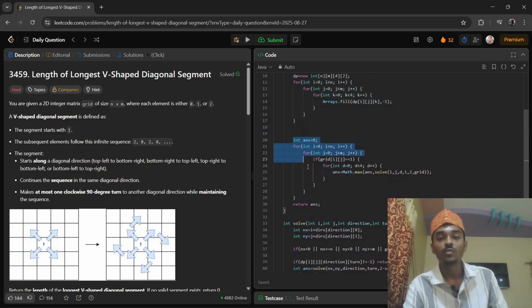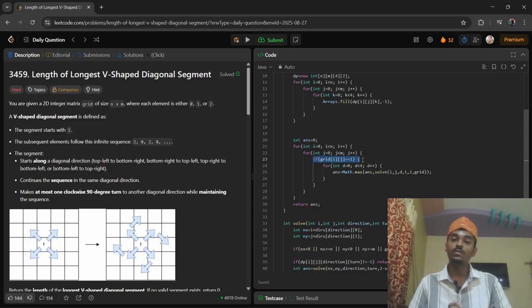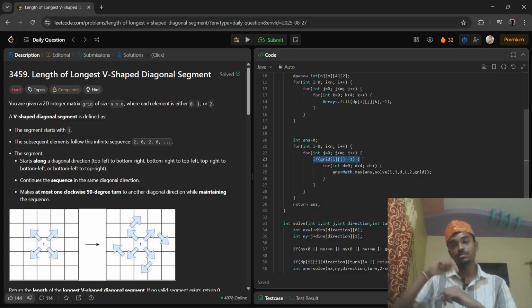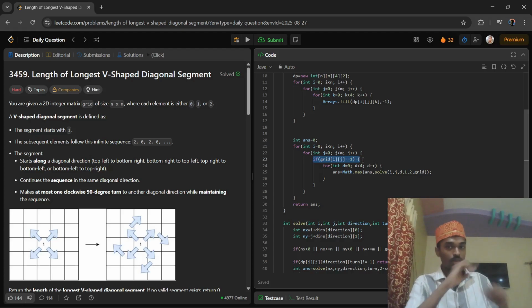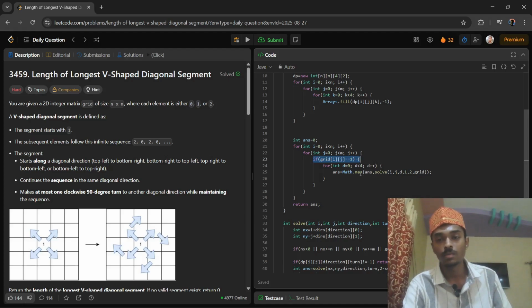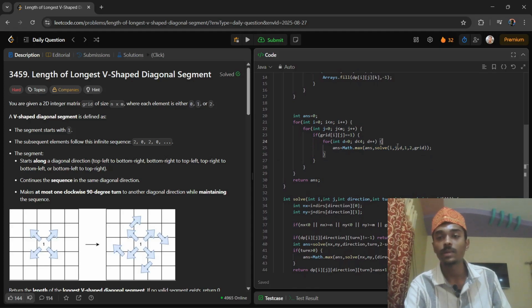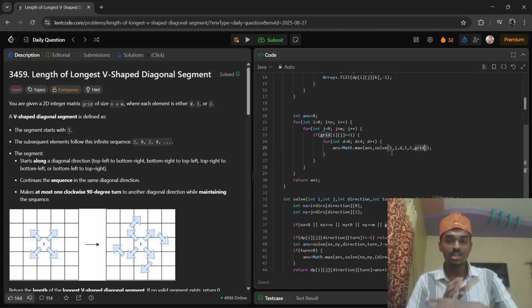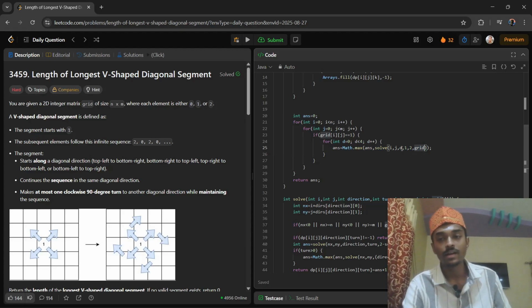We are traversing on the grid, and whenever we get a 1, we have to go in the 4 directions. Whatever maximum answer we get, we have to return it. The parameters we are sending are i and j to find the index, and d for the direction that we are following.